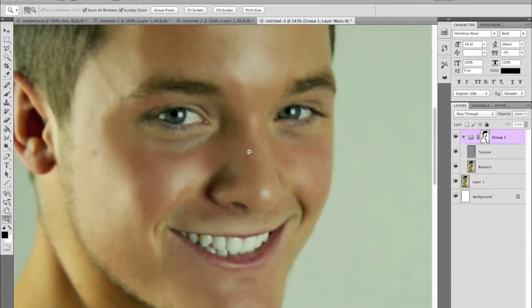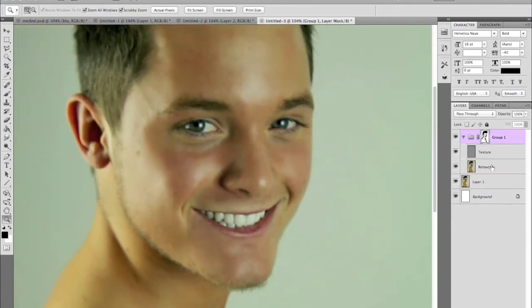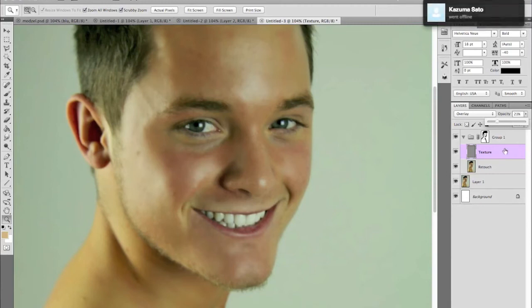And again, I think I want to make the blur layer a little bit less opaque. Actually, I want to make both of them a little bit less opaque. Right now they're at 100%. Sometimes it makes such a small difference, and I can't tell if it really made any difference or not. The texture layer should be less opaque. I'm just worried about this forehead area.